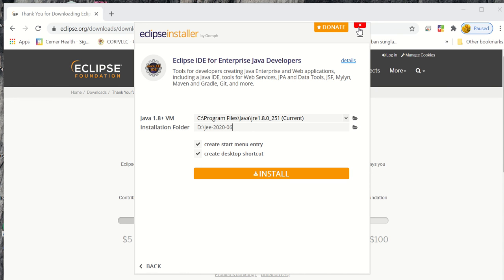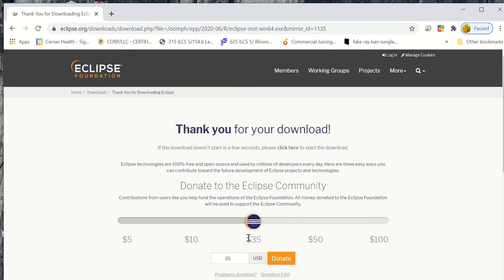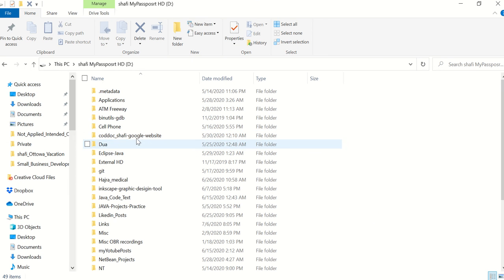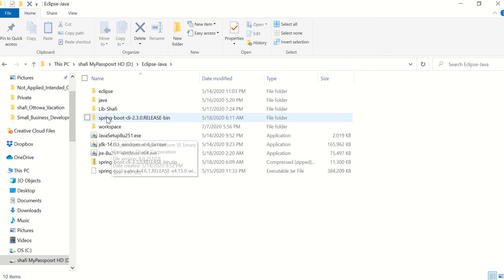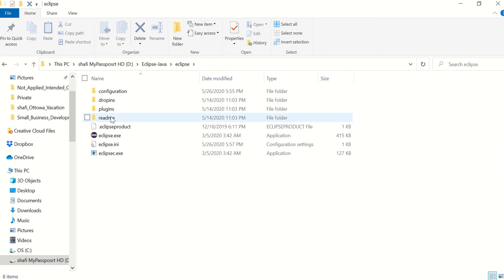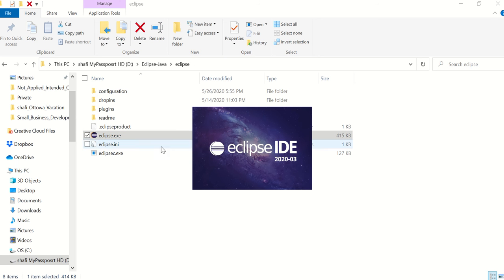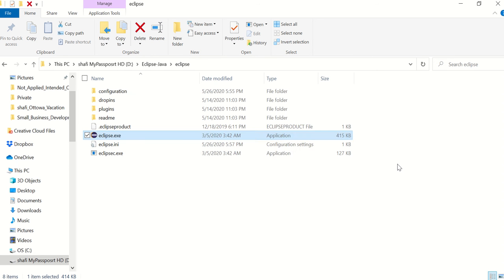I'm going to open the IDE directly so that you can see that once you install, you have an option to open it. Right now, I'll show you how this looks. I have installed it in my external drive, that's why I have to look in my external drive. So I saved it here. You get this icon on your desktop. You just double click on that, then it will open up a window showing that it's trying to open.